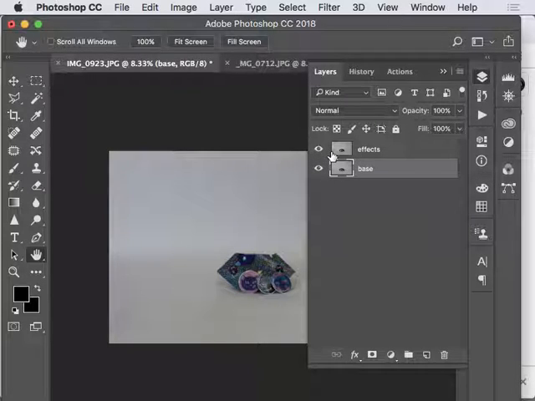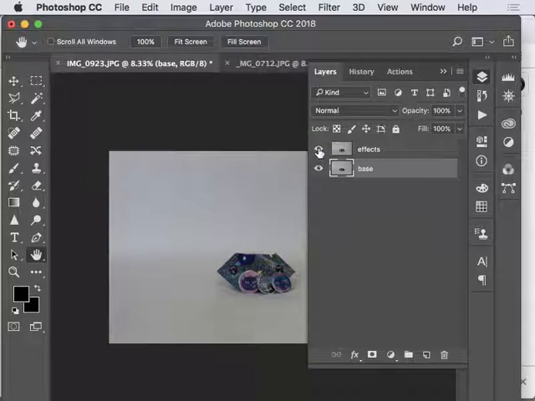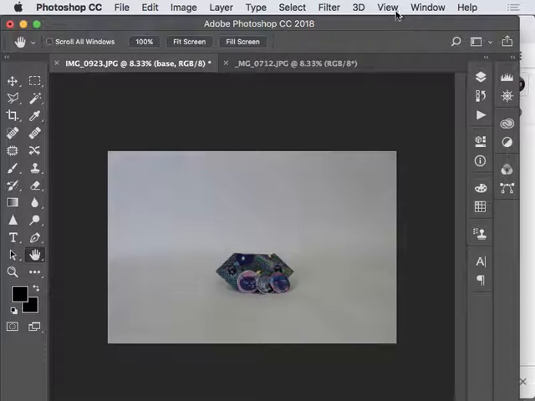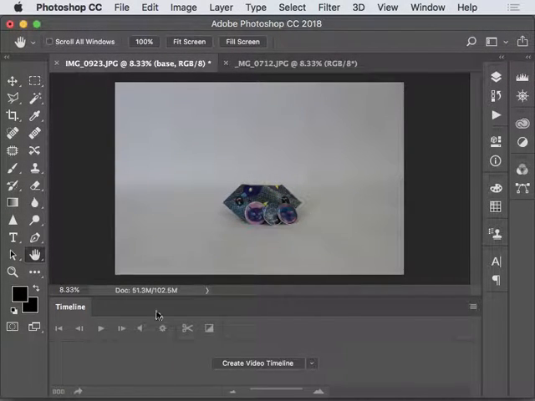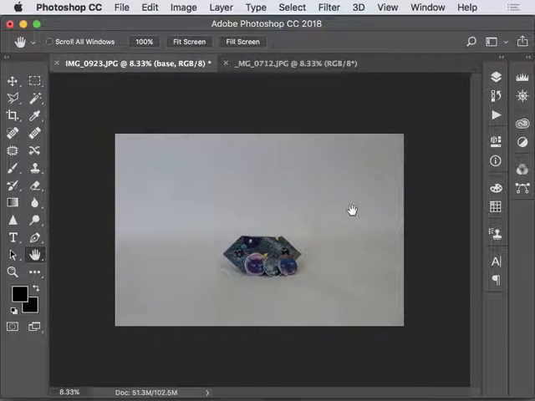You can turn on and off any of these layers by just toggling the eyeball. Okay, so both of those are off. But you can toggle them on and off so you can compare what your changes are going to look like to your original image. Okay, so the first thing that we're going to do is, let me just adjust this screen a little, and let me get rid of this. Okay, so let's just take a look at our image.